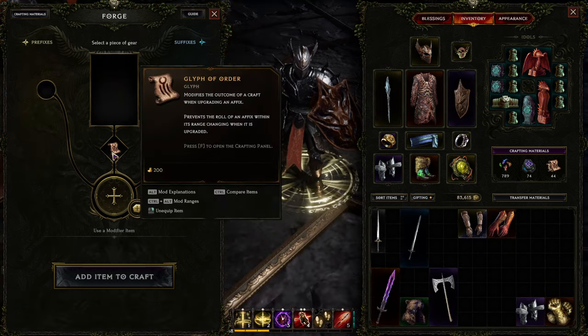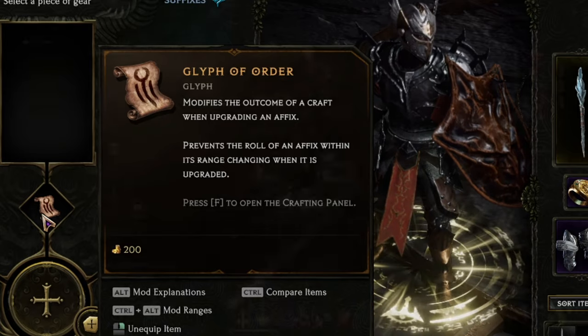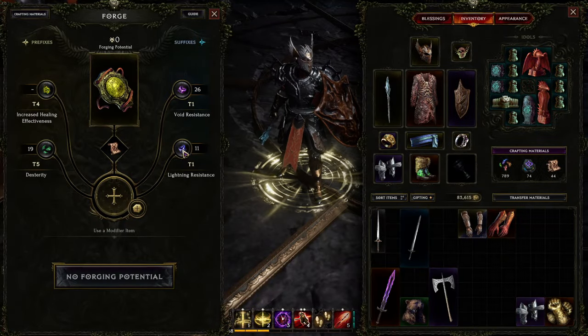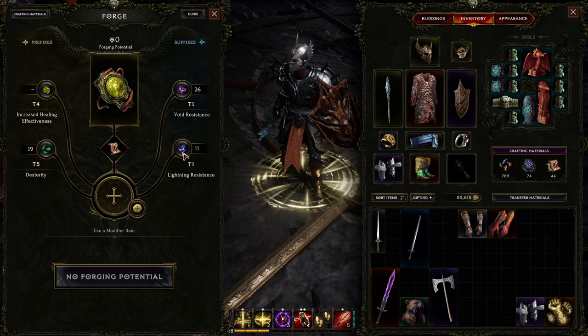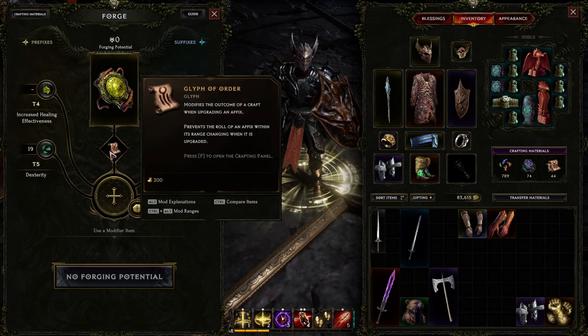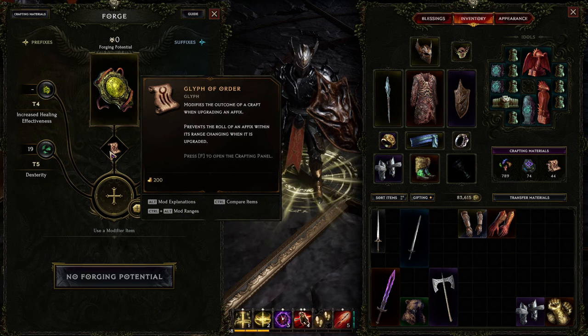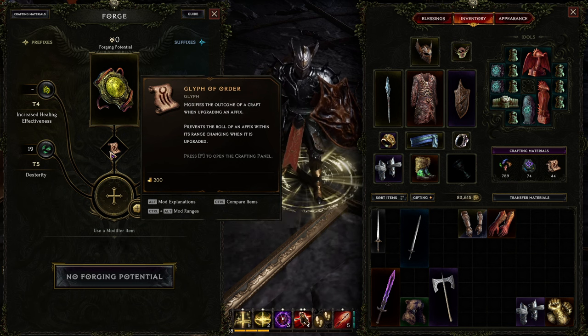Next then, we have the Glyph of Order. It prevents the roll of an affix within its range changing when it's upgraded. So when you take an affix and actually upgrade it, it might roll higher or lower than what it was before. Glyph of Order basically just means, nope, if you had a good roll and you're upgrading it, it's going to stay a good roll, which can be good on an item you plan on using for a long time, and you're being very careful with the upgrading of it.